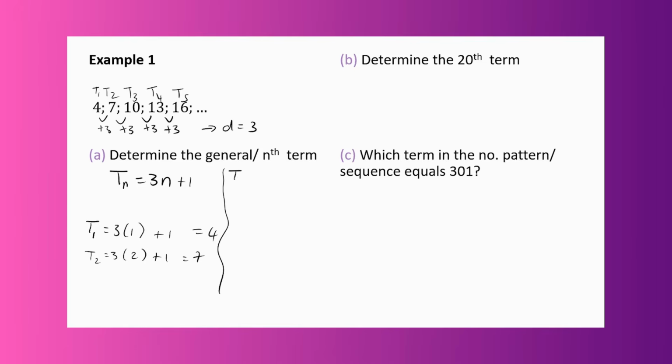Alternatively, is using the formula A plus n minus 1 times d, where A is your first term, which is 4, plus n minus 1 stays as it was, and the d, the constant difference, is 3. And you multiply out, so 3 gets multiplied with each term inside the bracket, so 3n minus 3, and then you just write 3n in front and add your 4 and your negative 3, which will give you plus 1. You see either way we get the same answer, so it doesn't really matter which way you do it, it's what works for you.